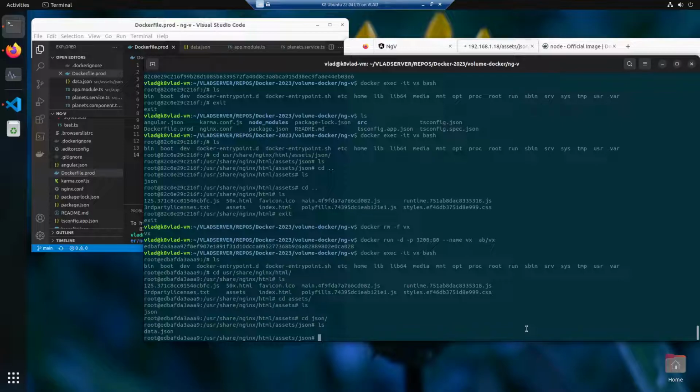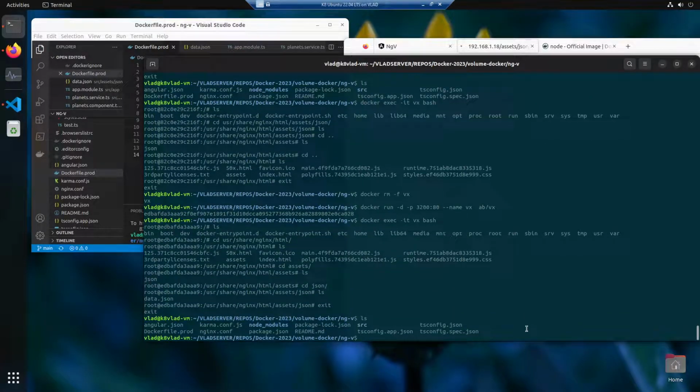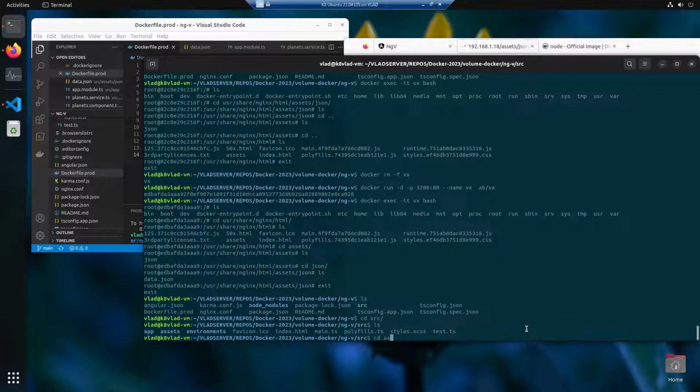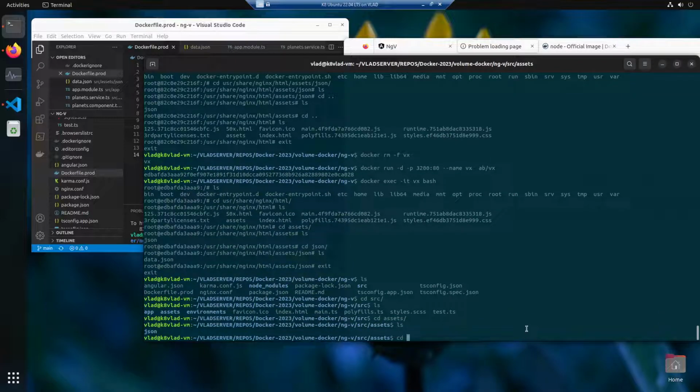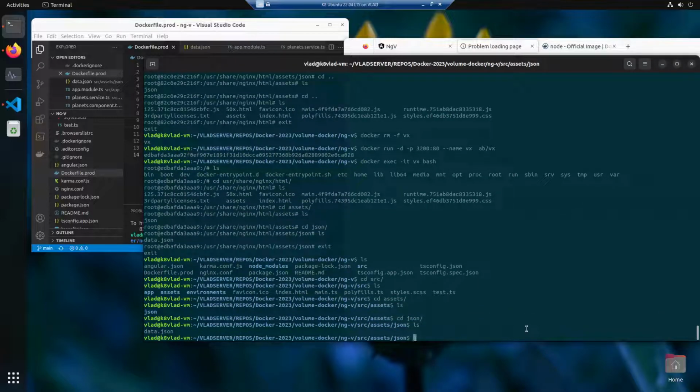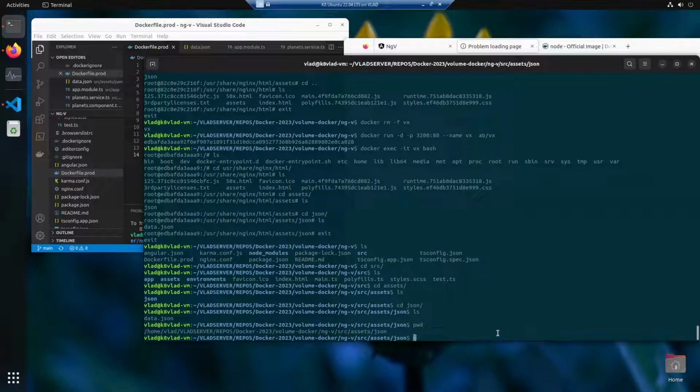Okay, so why is it not getting updated when we do the docker volume? Okay, so here we go to src, we go to assets, we go to JSON. So if we do that, so just have used this.